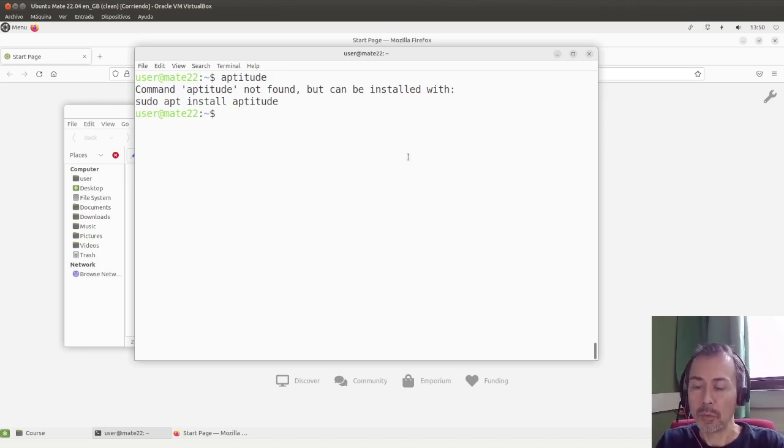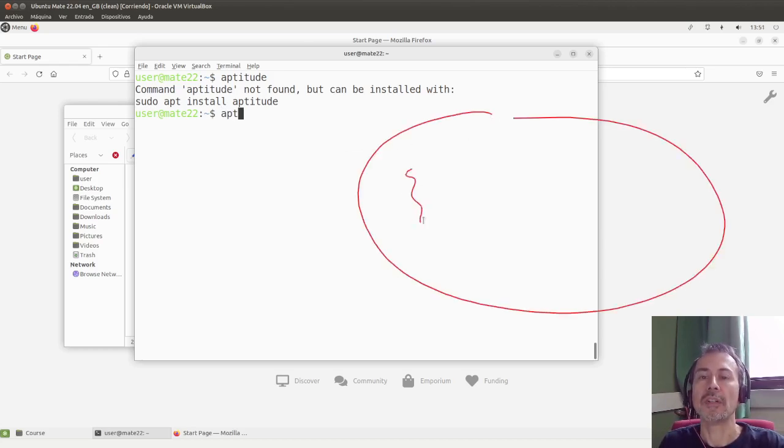But anyway, we will be working with apt. The important thing here is that the three commands, apt, apt-get, and aptitude, are working with the same infrastructure of repositories and packages.